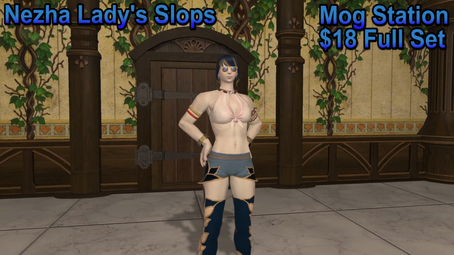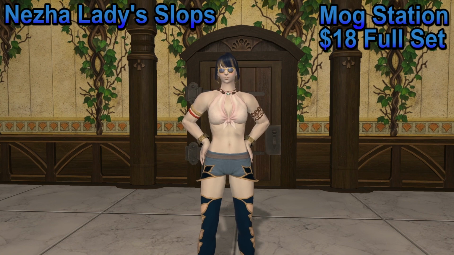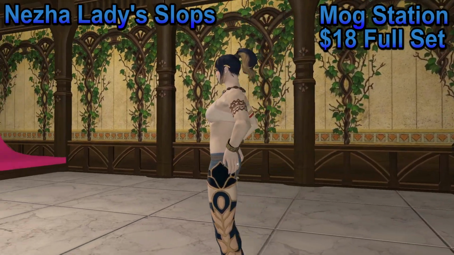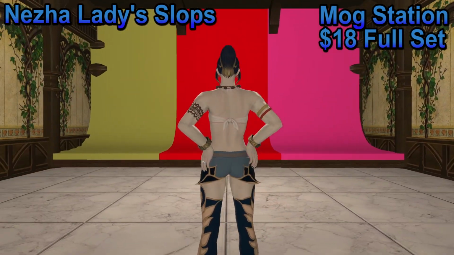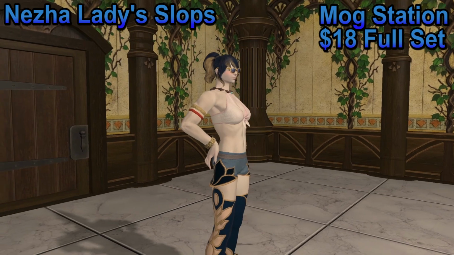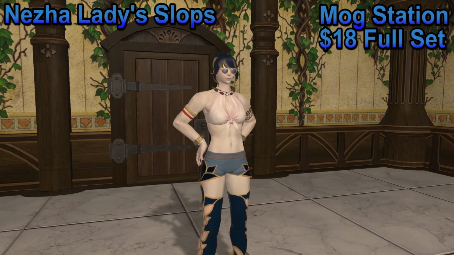Starting with the Nezha Lady Slops, which is a Mog Station item from the Nezha Ladies attire set. These ride low and also give a bit of leggings to work with. Unfortunately, the male version, the Nezha Lord Slops, are just completely regular in terms of where the pants sit on the body.